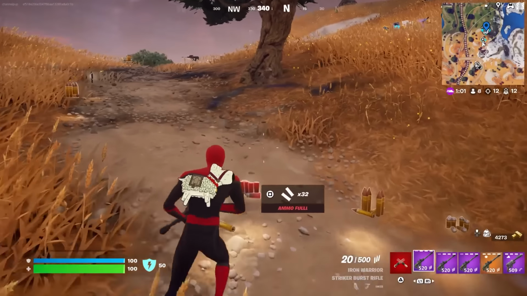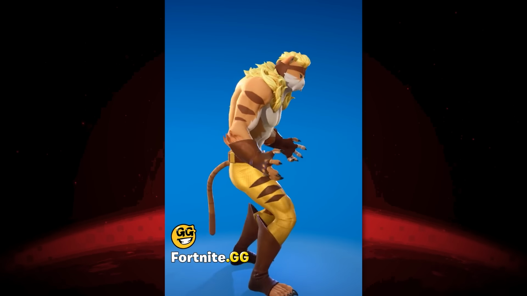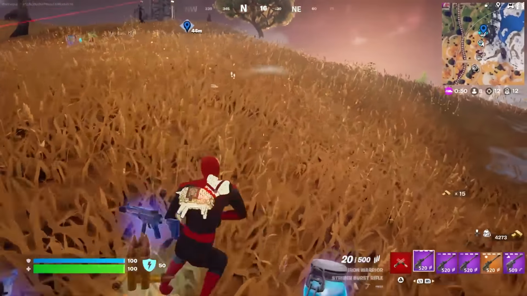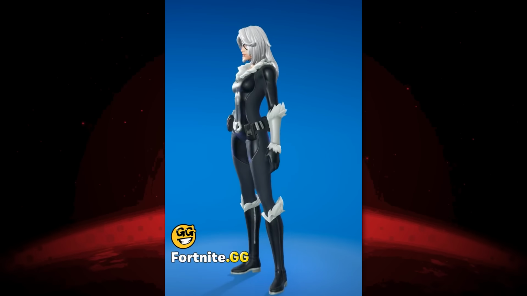We have Wolverine's arch nemesis, Meowtooth. We don't have a Sabretooth skin in the game, but we do have this. One of those more Fortnite in-joke skins, and because I don't really know much about Fortnite lore, this completely goes over my head. Hubba. Okay, we got Black Cat.